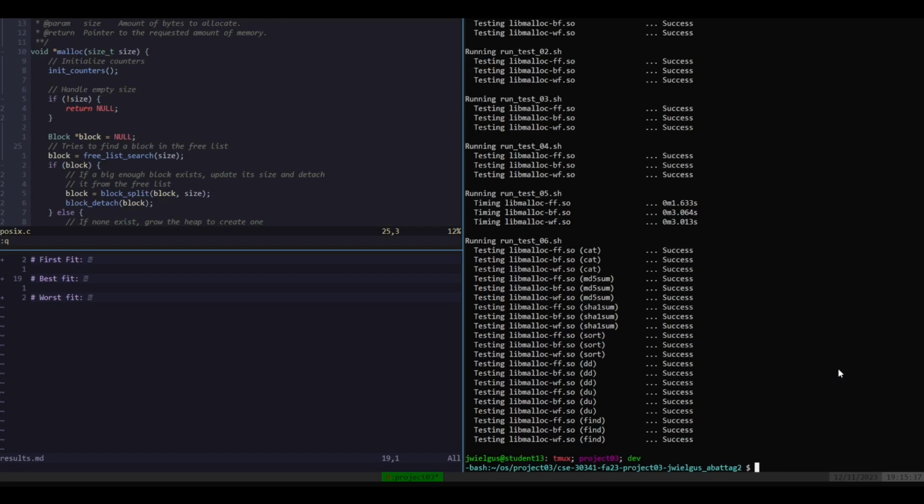And then in terms of errors, you don't see them here, but some of our tests do not work on other student machines. It seems to be pretty evenly split which student machines. The culprit is this du right here. For some reason it causes a memory error where it runs out of memory and exits with exit code 1.